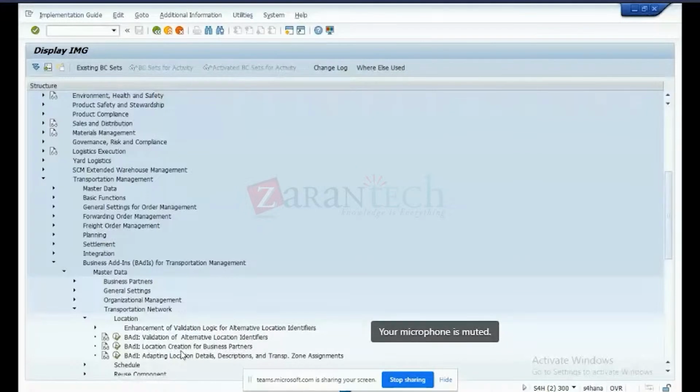Any other question from anyone? Is the location concept clear to you? Yes. Okay. And is it okay for you? Because as I told you, the only difference between S4 and your ECC part is in the order management. So I'll just show you the OTR, DTR, and then all the processes remain the same in S4HANA. So then I can show you the S4HANA. Is it okay? Yeah. Okay, fine.